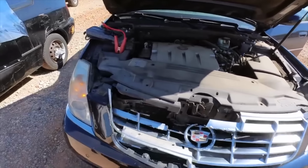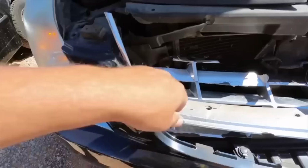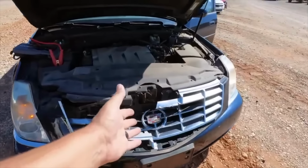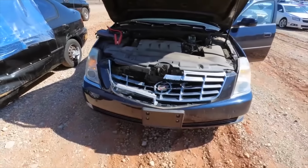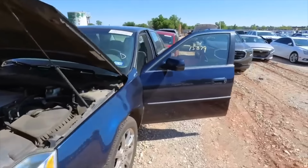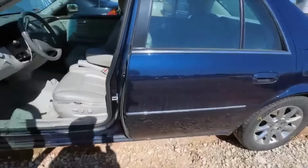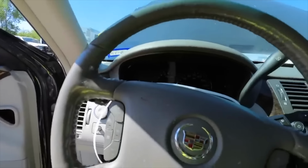The bumper will have to come off. Actually, this bumper is torn. I didn't see that. Yeah, we need a bumper. Okay, we need a bumper, which hopefully comes with the grill. We need that header panel, some clips, and a hammer. That's about it. You straighten out this front end. They put it all back together in a hood. And if you're lucky, you can find this same color. Good luck. But I use carparts.com, and I have really good luck finding things like that.